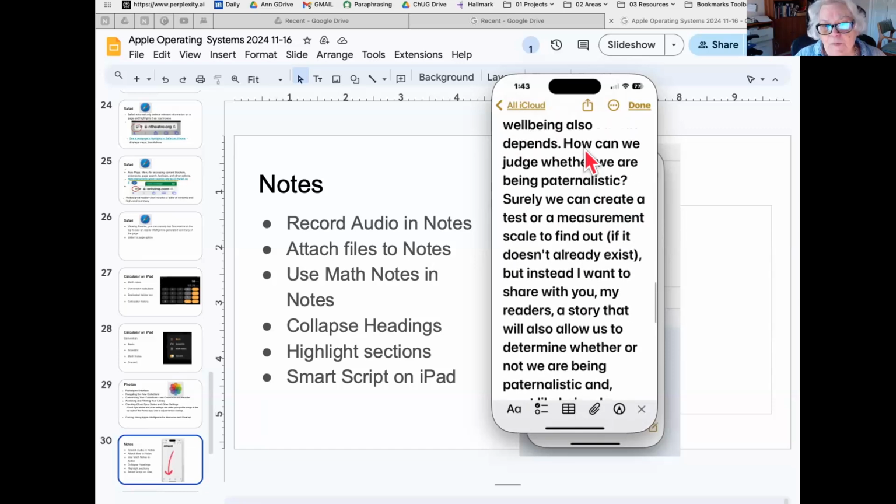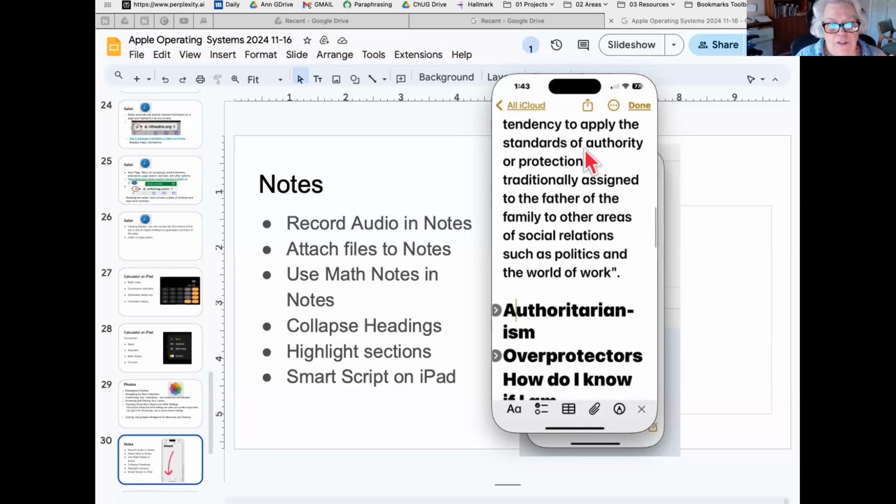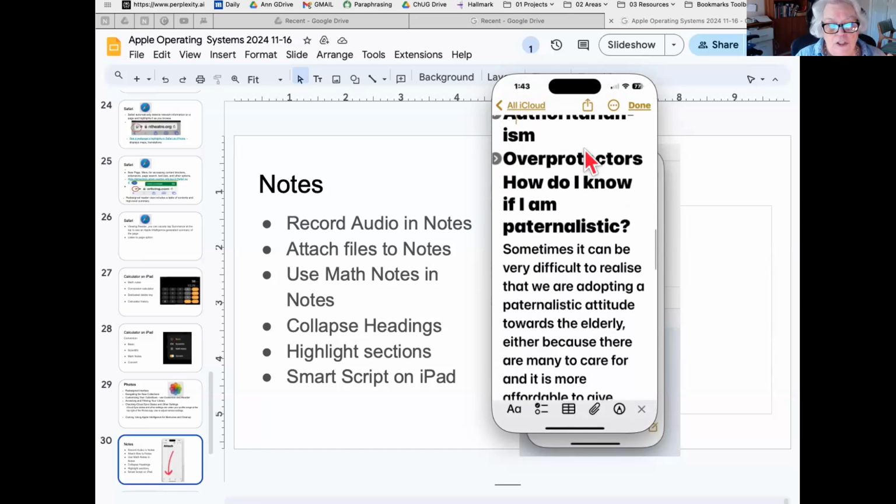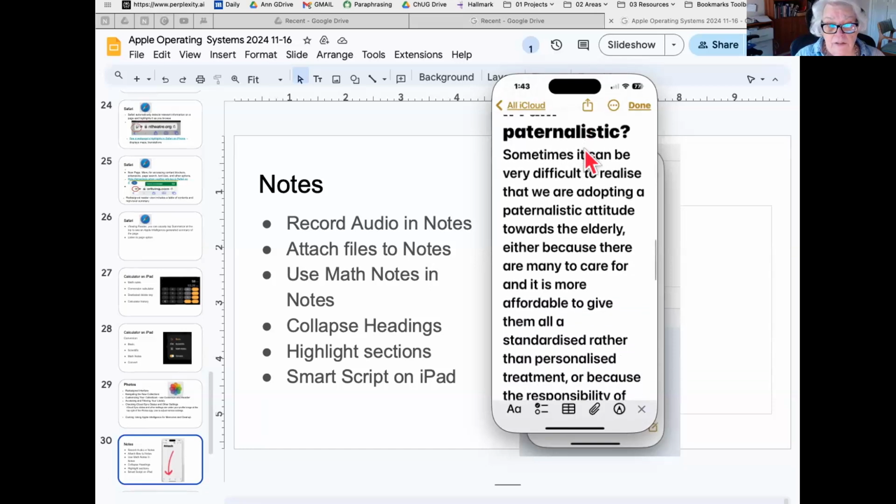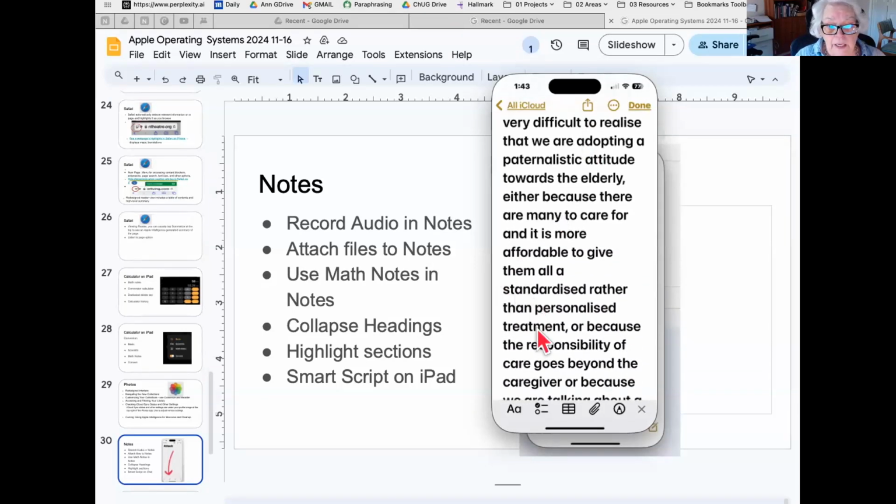And so that's a new feature. And also on the iPad, you can use your pencil and it will convert your handwriting into text. And you can also now attach files to notes.